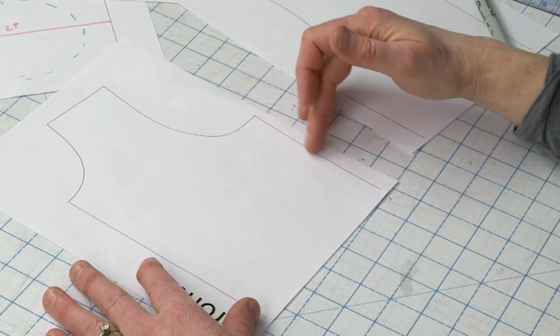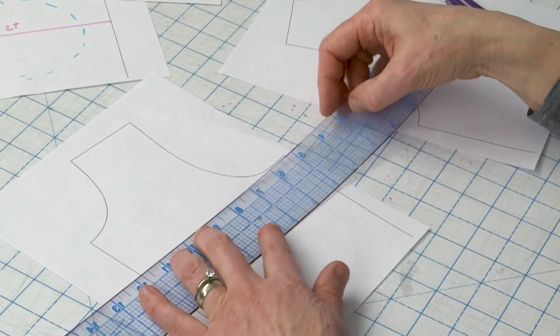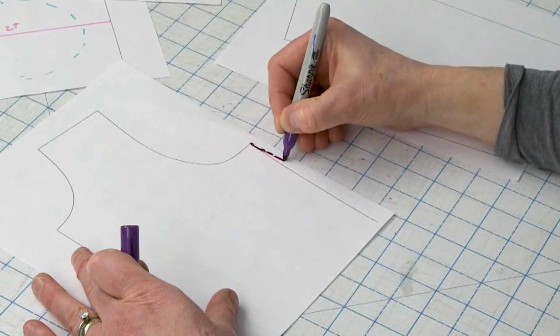So I have a second set of fronts and backs here, and I just want to show you, if you just need to add to the actual side seam underneath the base of the armhole, you can just add it like this. You know, so just gradually come out.